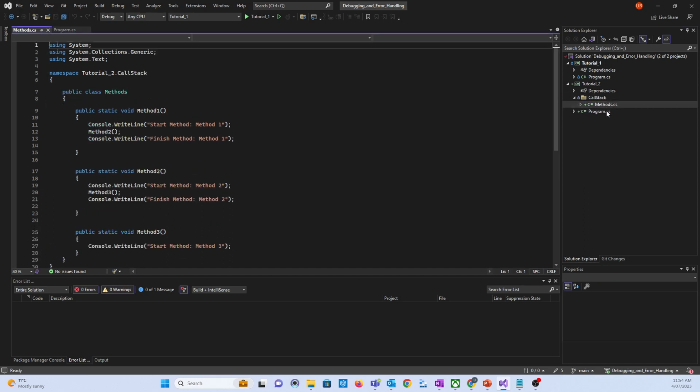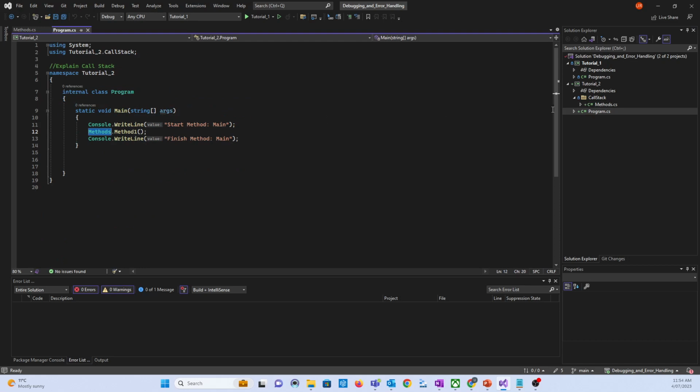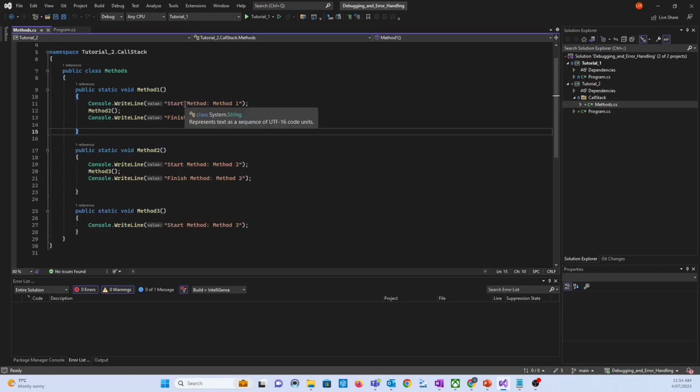If I open this, the class name is methods, and inside I've got a couple of methods. From the main I'm calling method one, and then from method one I'm calling method two, which calls method three, right? That's the flow of execution.